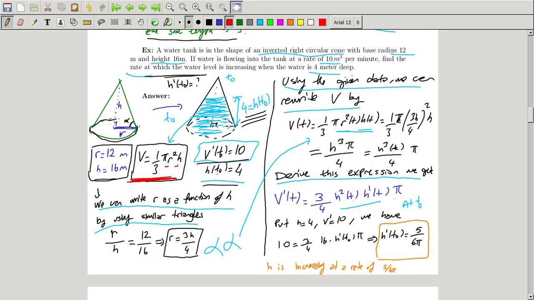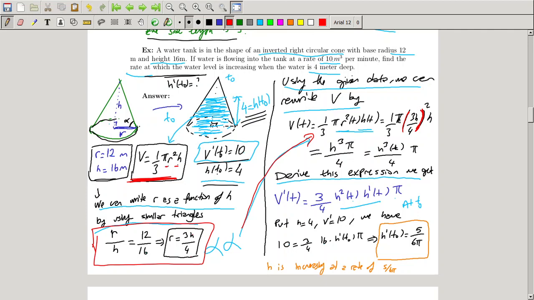But there is something more given in the question that you must use. What is it? We have r is 12, h is 16, so there is a relation between r and h, which is given here. r over h is equal to 12 over 16, which can be written as r equals 3h over 4. So now go back to my main equation, V of t, and write 3h over 4 instead of r. If you do that, your question will depend on just one variable. We have just h, we have no r.